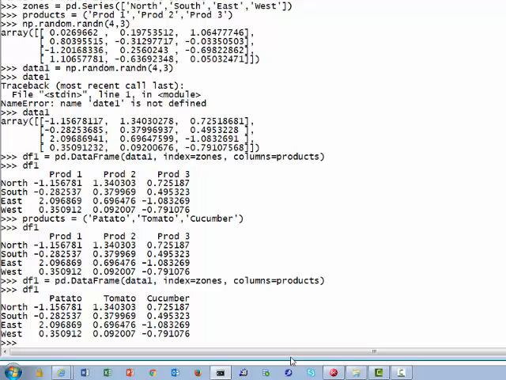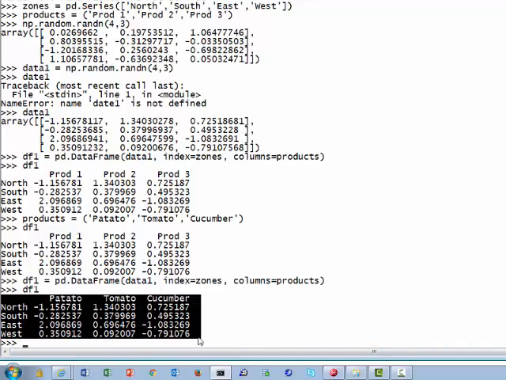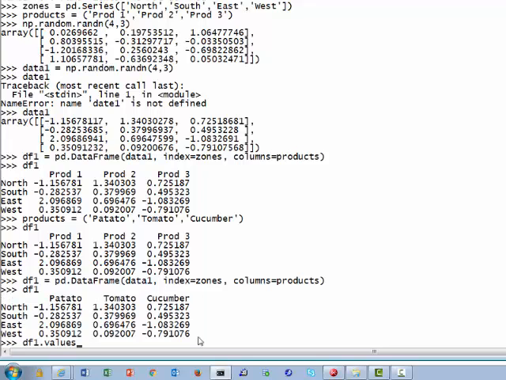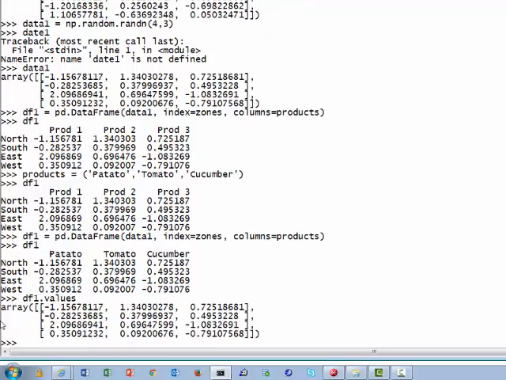If I want to address a specific value, you can see that here it shows me these values. But what is this value? This is a display only. This is not a Python data type or anything for me to actually go and address it. So to do that, I have to do something called values. Then it shows me an array with these values over here.